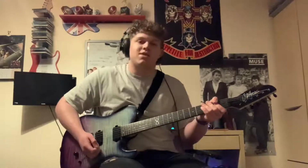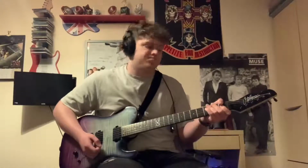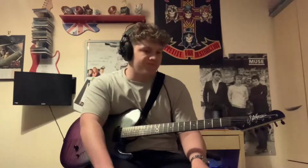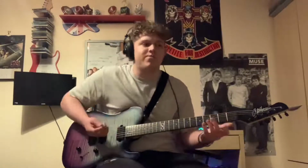move down to that C power chord, down to that B flat power chord, and back up to that C power chord again. The picking pattern, we're basically picking each chord twice, but with a little gallop in the middle that I put in, so it sounds a bit like this.